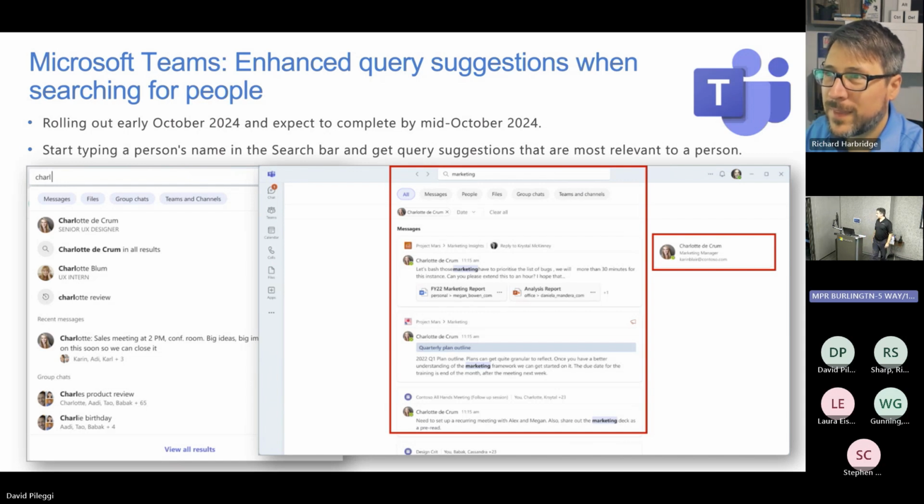So this is something that's really exciting to me, but it goes above and beyond. You can also see in this image, it goes into chats. It's going into what looks like a PowerPoint presentation, stuff like that. So you will have enhanced query to look for your people. It's always a good thing.